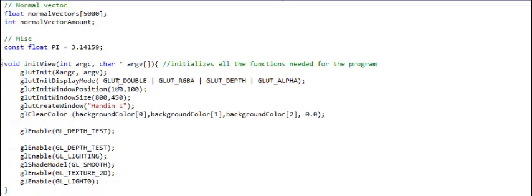Then we have our init function that initializes all the things that we are using for our viewports, and lighting and textures and all this that is needed to construct our model with the texture and the whole stage that we have, such as background color, and initializing the window size and window position and such.